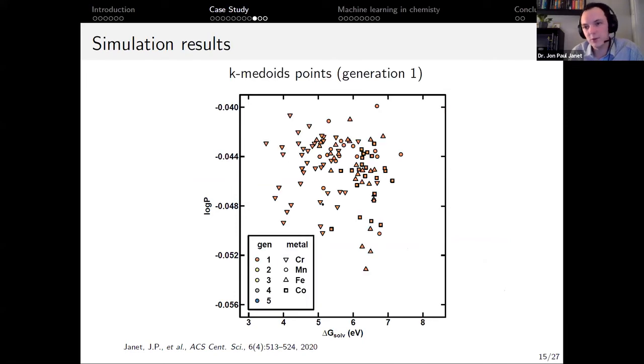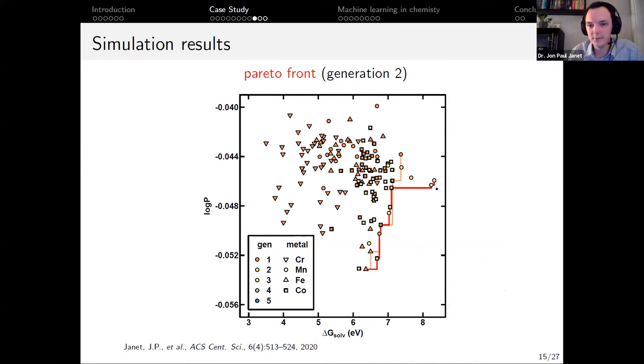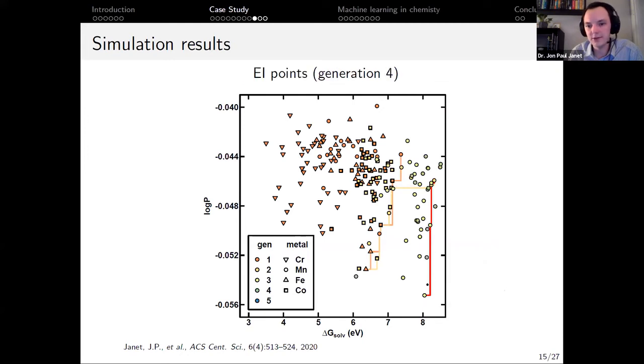Here's the same thing, just only DFT data. So here we have the initial compounds we simulated. That's our initial Pareto front. That's the second generation. So you see we have now the Pareto front moves to take into account these new points that we've added. And then we cycle through a few generations of this. Each time we move the Pareto front to the right and to the bottom of the screen as we find better designs. You'll see after 4 generations, something quite interesting starts to happen.